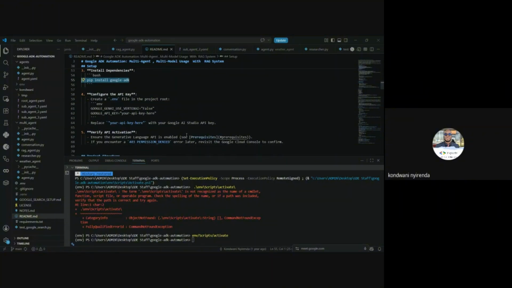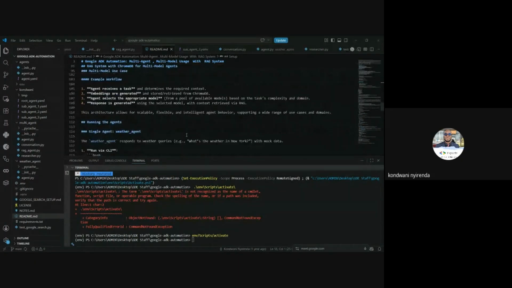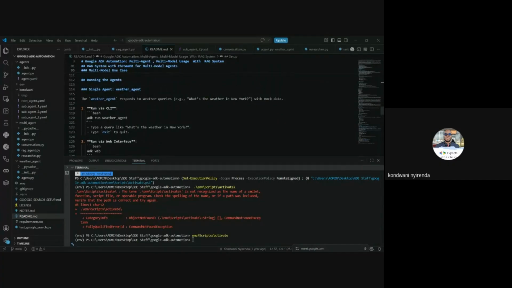Then you can add your API key. Then from here you can run adk run agents, or adk web. Run web means it's going to open in the web, so you'll be able to access the UI and set up all kinds of environments and stuff like that.